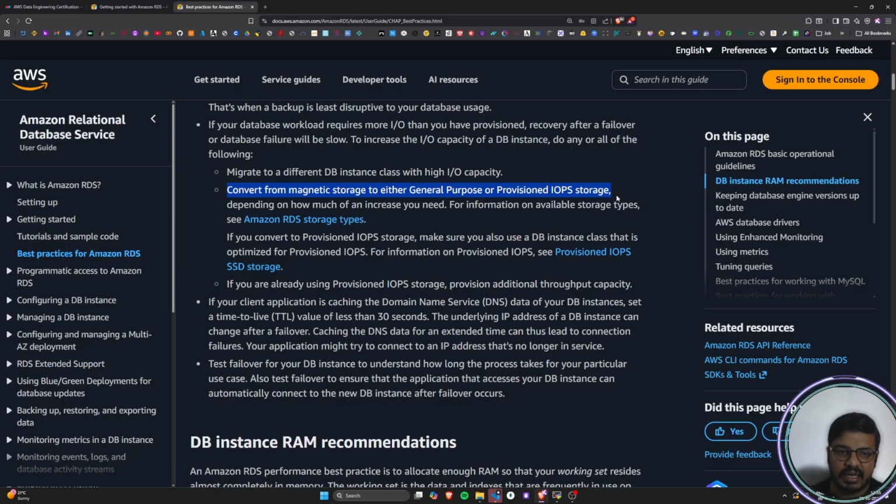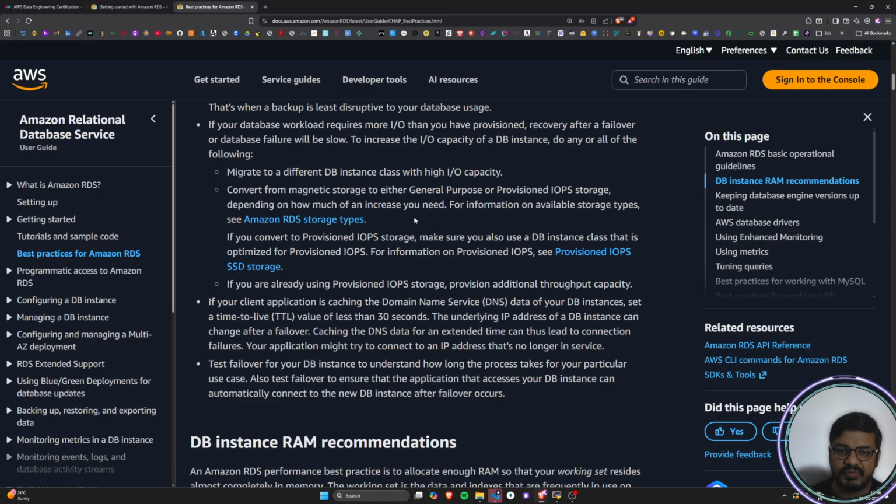When we had floppy disks and CDs, we had magnetic storage devices, and then when SSDs came, that can be related with the general purpose storage or the provisioned IOPS storage, depending on how much of an increase you need. For information on available storage types, you can see this particular link.